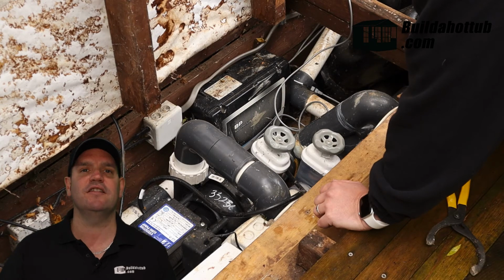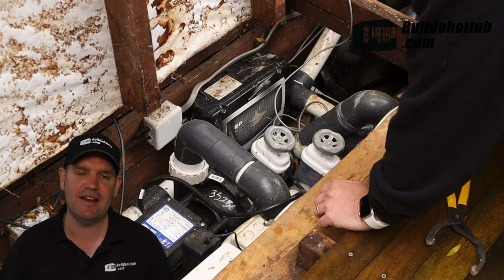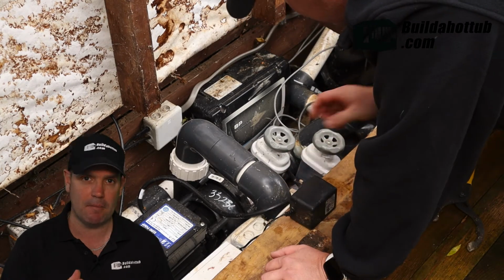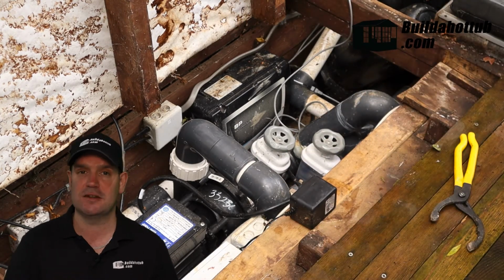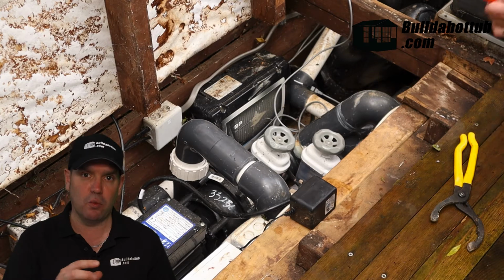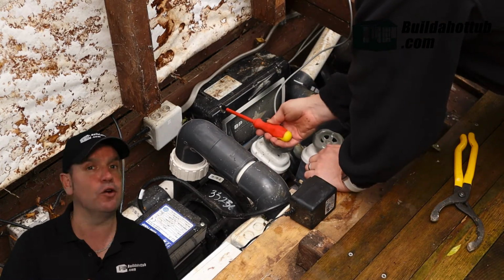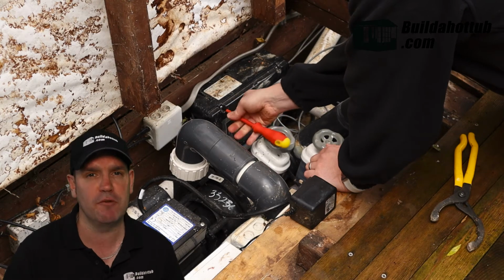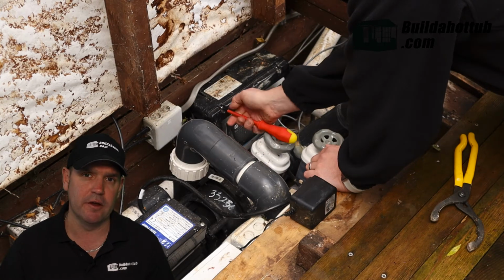Once those unions are disconnected, I now need to get into the spa pack and then disconnect the AMP cord. So my system's a Balboa system. So I've got those white clips, which are called AMP clips, and they just pinch and then you can just remove them from the spa pack. So it's pretty straightforward.